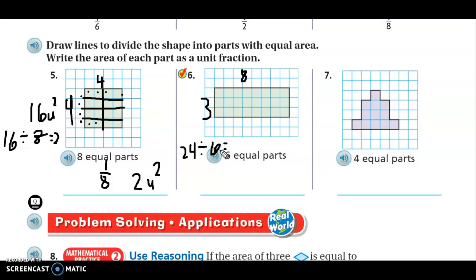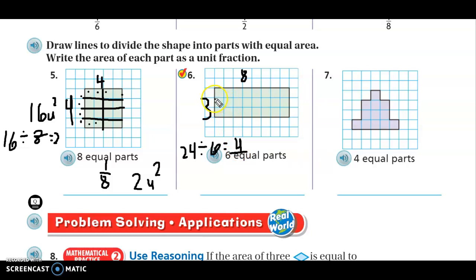So just like I always do, I think about a multiplication problem. 6 times what is the unknown? 6 times what is 24? I think that I found a way to count by 6, 12, 18, 24. So I know 6 times 4 is 24. So there are 4 equal parts. So there are 4 units in each part. So I'm just going to make 4 units.